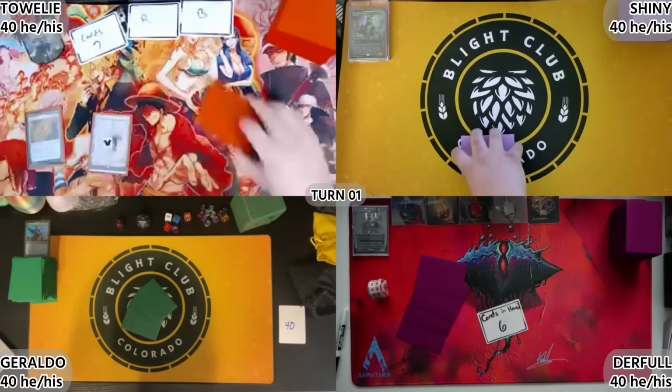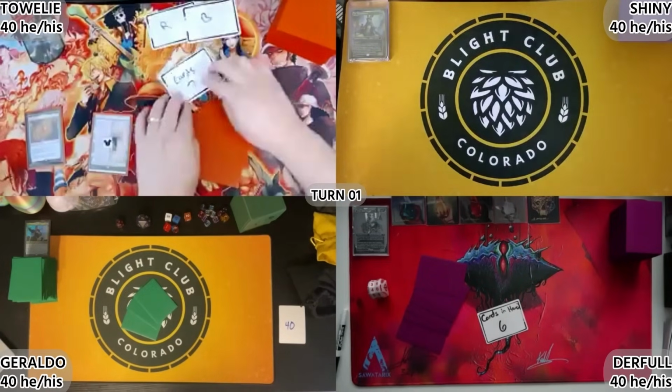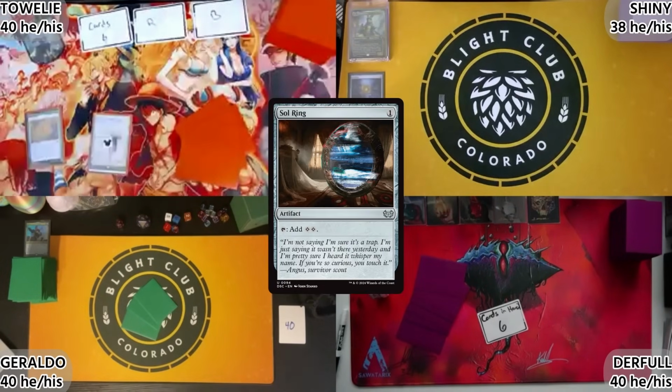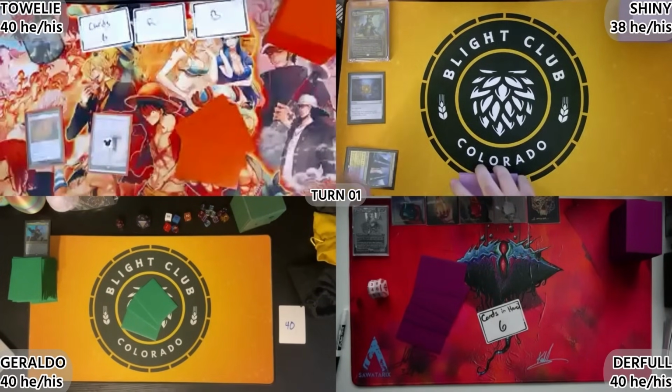And say pass. Alright, untap, upkeep, draw. Hollowed Fountain will pay the 2. And Soul Ring, because where's that fish? Ooh. And I will pass.